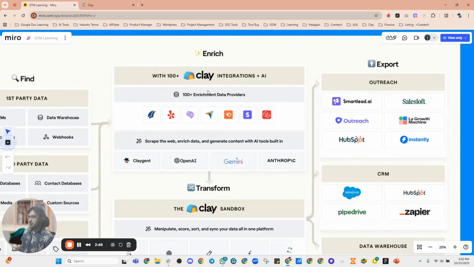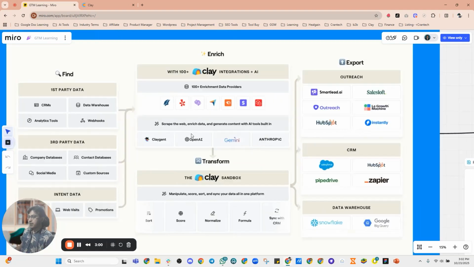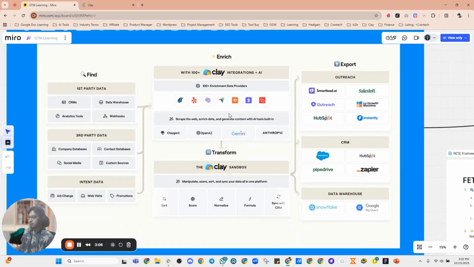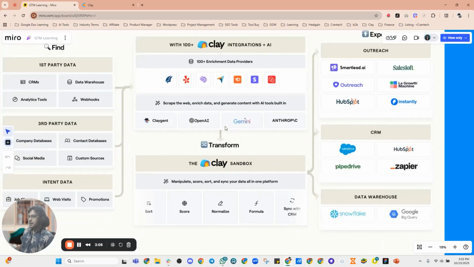Once you get the data, you can enrich it. Clay has almost 100 plus enrichment data providers, all integrated in their native tools, and they have Claygent, OpenAI, Gemini, and other AI tools. After find and enrich, the next step is transform.